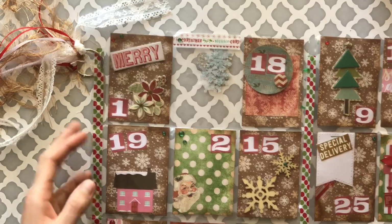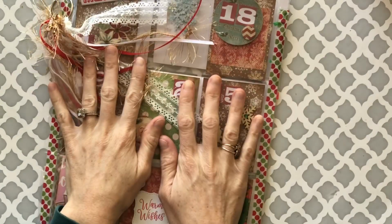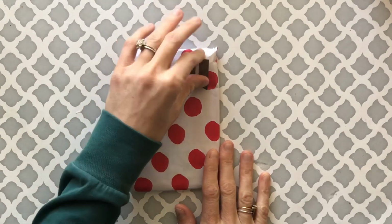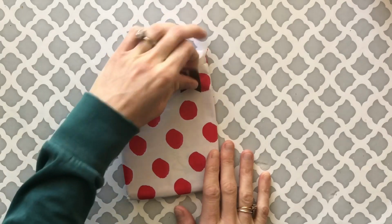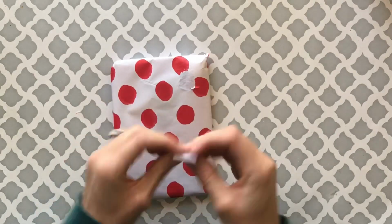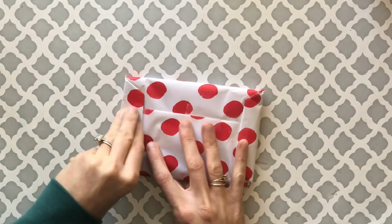So I'm so excited. Let's go ahead and open up present number one. I will stick this on my wall. Okay, so here is present number one. I wonder if I can try. You guys know me, I'm a salvager. So I'm going to salvage this cute little banner thing that she used. Very cute. I'll definitely try to salvage the paper as well.